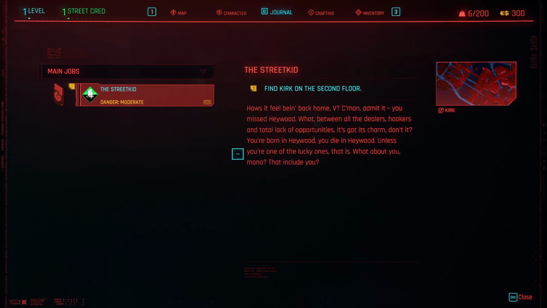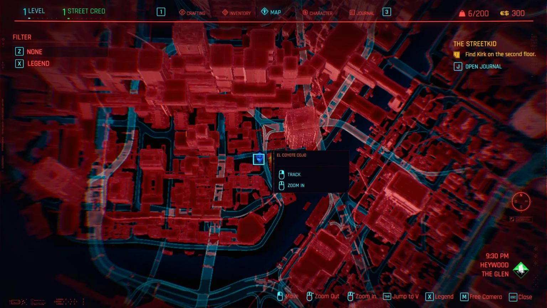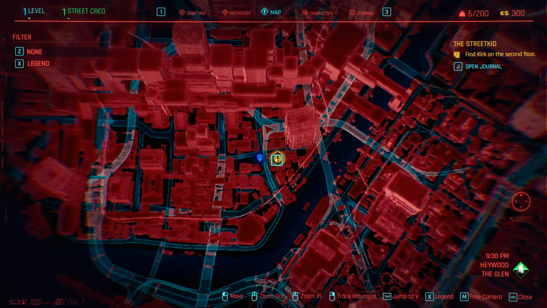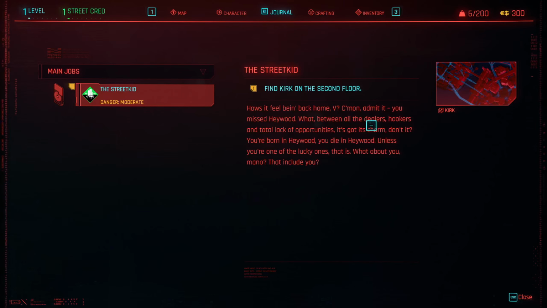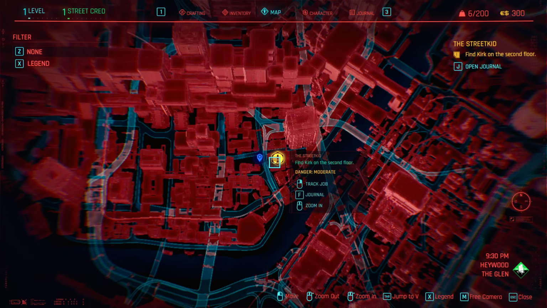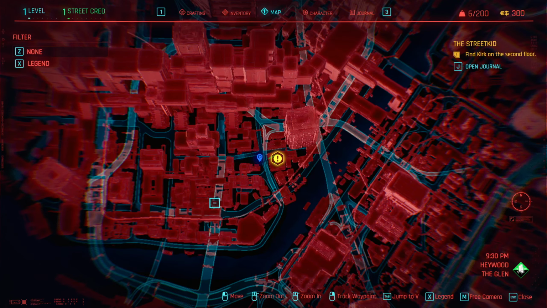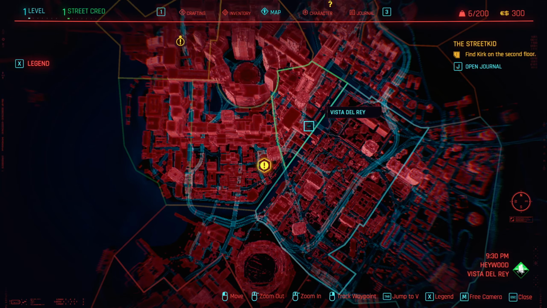That include you? Alright. So, this is Kirk. Kirk is supposed to be, ooh, nice. El Coyote Cojo, whatever. We can track the job. We can put the journal. Ah, nice. Can we get, no. We can't use the same button to get back to the map. We can, of course, zoom in and whatnot. Track waypoints, jump to V. And what else do we have in here?